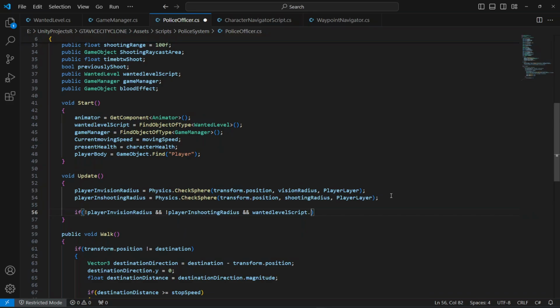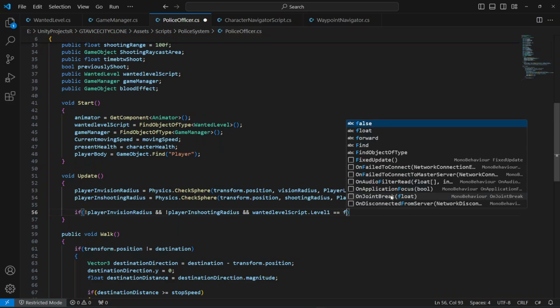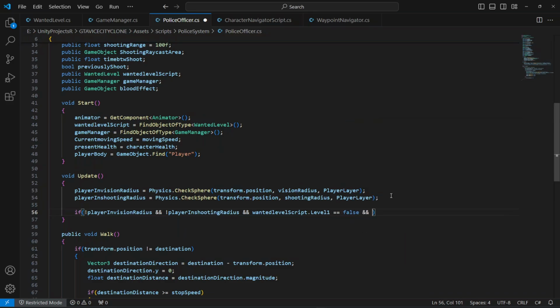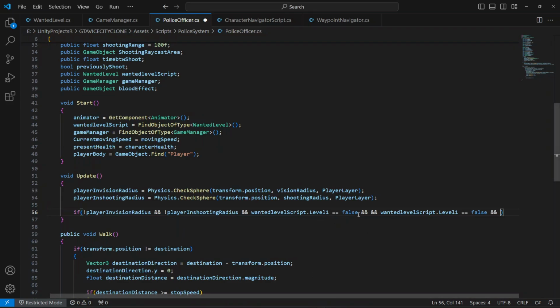So if the wanted level script level 1 is false, and let me now copy this whole thing till this point, and let me actually remove that space and then paste it. Let's remove this double and.